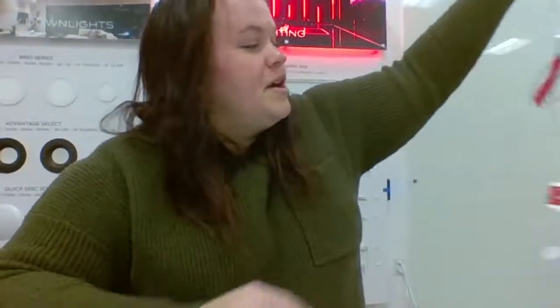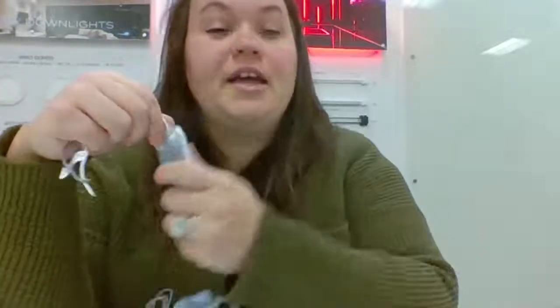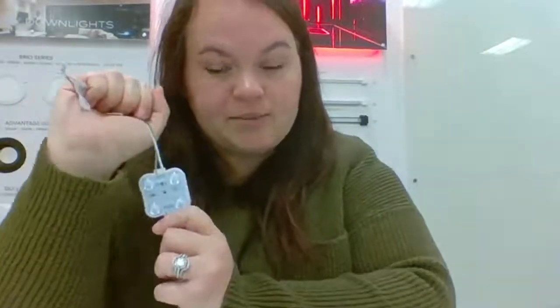This item's kind of a sleeper, but when we get projects for it, it tends to be large item or a large quantity. So these are channel rays. And a question that I get a lot and why we brought this product out is back when I did a lot more quotes than I do now, I would get, hey, can you put together a bill of material? We're backlighting a sign for a business. Can you do it with outdoor rated tape?